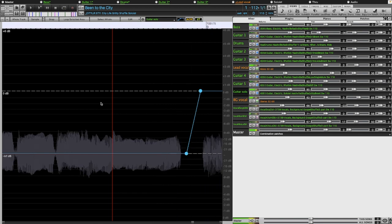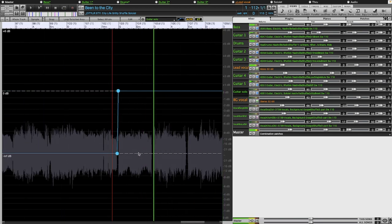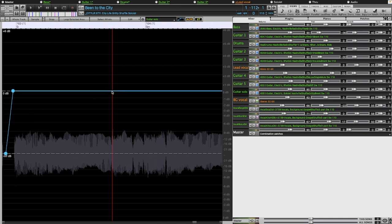To a peaceful night back home. All right, so as far as where it comes in, back home. So maybe starting right with this note here. So I'll zoom in there, and that might be a good place right there.